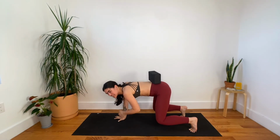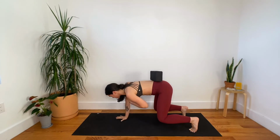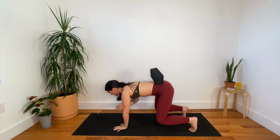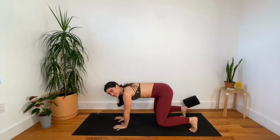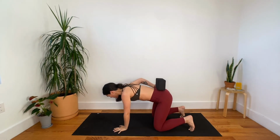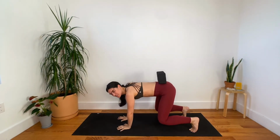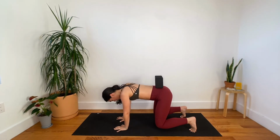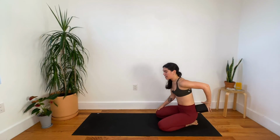Pilates really lends itself more to that slowing down, that mindfulness. But I find that the second we pick up the pace, that goes out the window. So this is a good way to just make sure that it doesn't go completely out the window. Last 5, 4, 3, 2, and 1. Resting it all the way down.